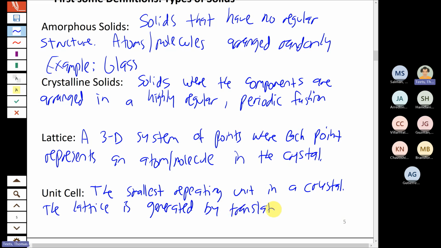Now, there's going to be a pretty simple way to visualize what's happening here. Most of the unit cells we're going to talk about in this course, there are many other varieties that you won't get to here in general chemistry, but you'll learn later on if you continue in chemistry. But most of the unit cells we're going to talk about are cubic in shape. They're just a cube that has atoms or ions arranged around the different parts of the cube. And then the lattice would be generated by taking that cube and stacking it in all directions.